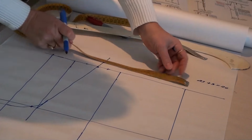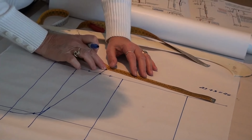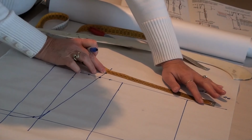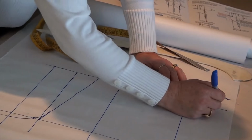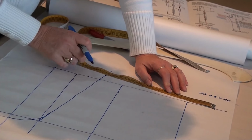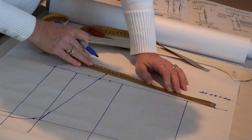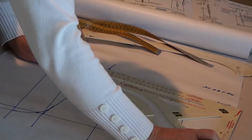So I'm going to anchor the 26 centimeter point to that where I just measured, and I'm going to angle my measuring tape so that it hits that extension of the waistline. That is where I'm going to end my waistline. That's 26 centimeters. So I'm going to draw a line connecting these 2 points.